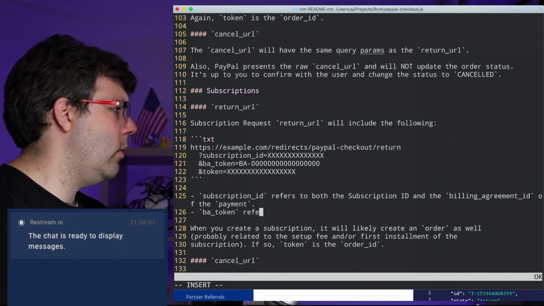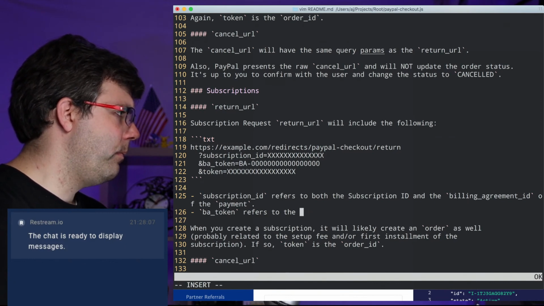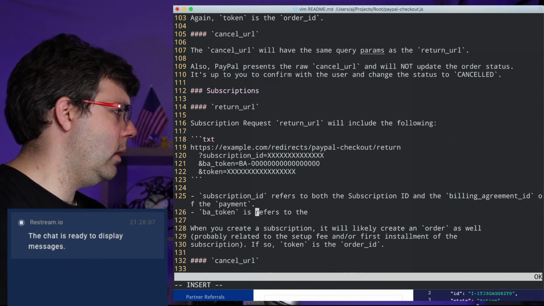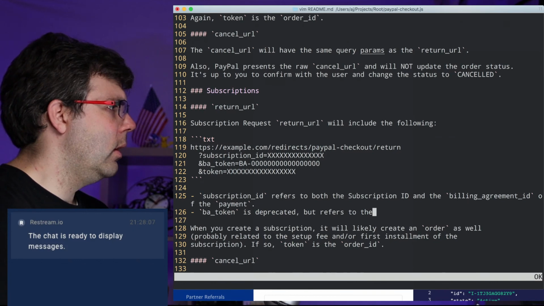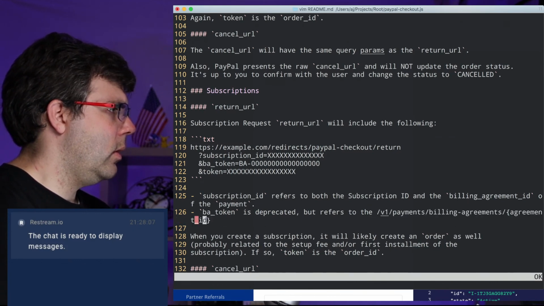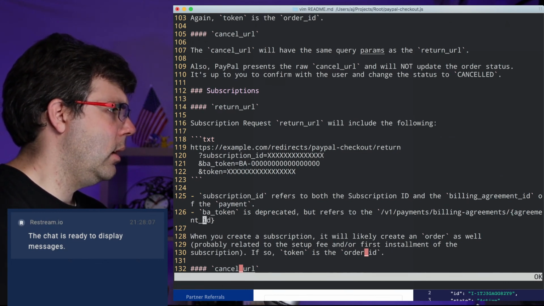BA token refers to the V1, which is deprecated, but refers to the V1 payments billing agreements.